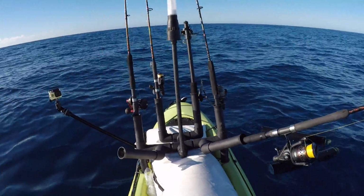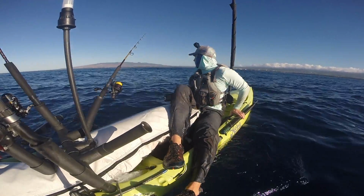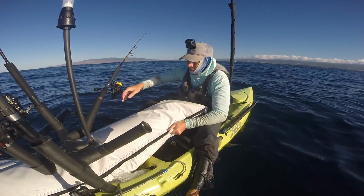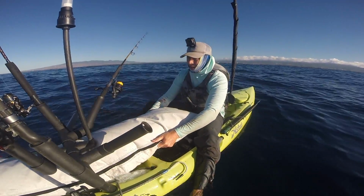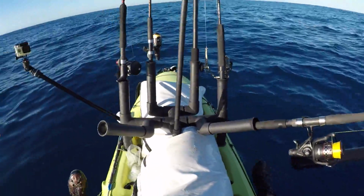Might be kind of hard to fit it underneath the rod holders, but I'm gonna try. Maybe I'll just have to go straight to having the bag like this.